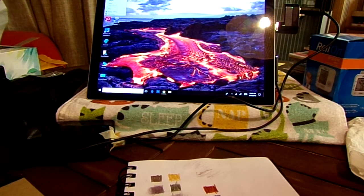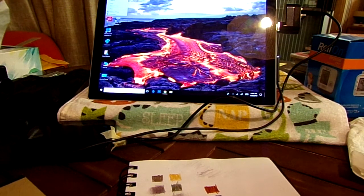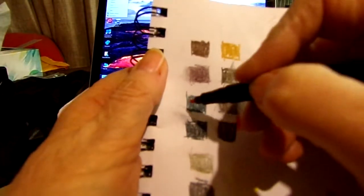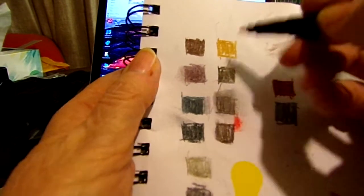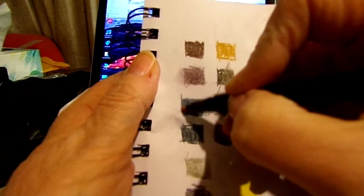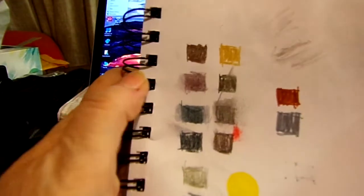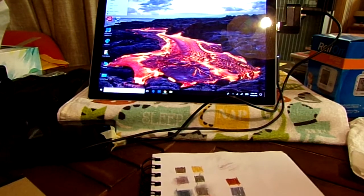The next color is, because these are not really colored pencils, Mountain Blue. So that would be this one here. Yeah, you can definitely see the blue color. That is really, really nice. Getting off the brush here, or the pen.